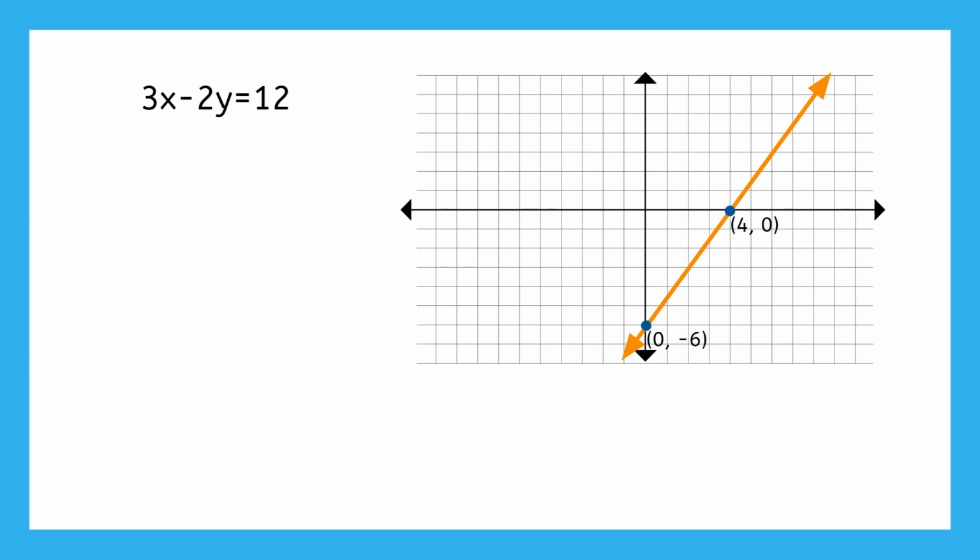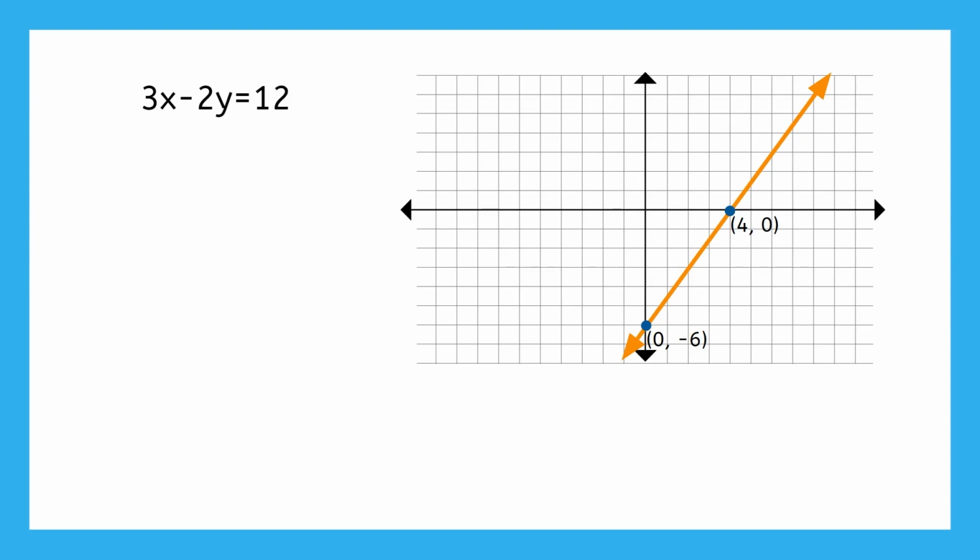Did you notice something similar with the y-intercept? When we substitute 0 in for x, we get 3 times 0, which is 0. It's like the x part of the equation just cancels out, and all we have left is that -2 times -6 equals 12, which is also true. So, this is a pretty cool observation, but how does it help us more easily find 2 points so we can graph a line from standard form?